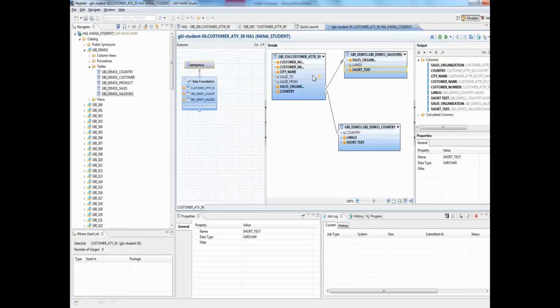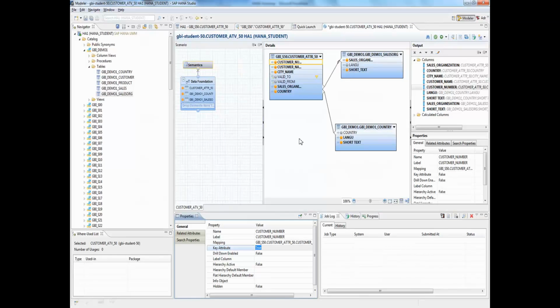So here now they'll show up. As I click on these icons, these are the ones I want to show in my view. And you can see they're popping up here as columns. So this is what users will have access to. And I don't want to show them valid to and froms. I'm just applying filters for that. So that's not going to be in the view. So you can see that stuff being grayed out.